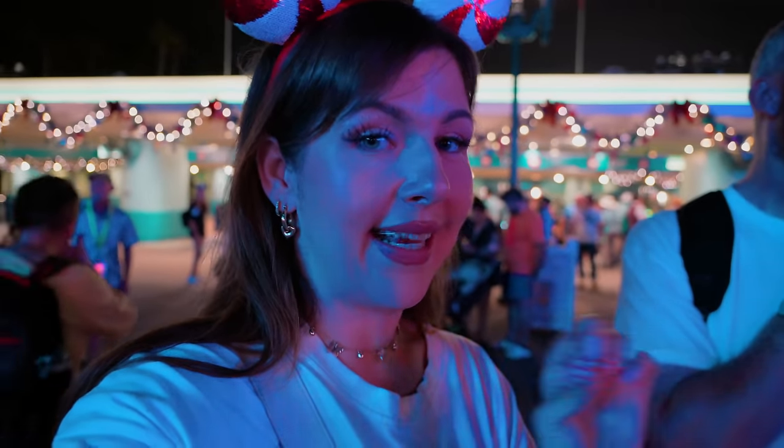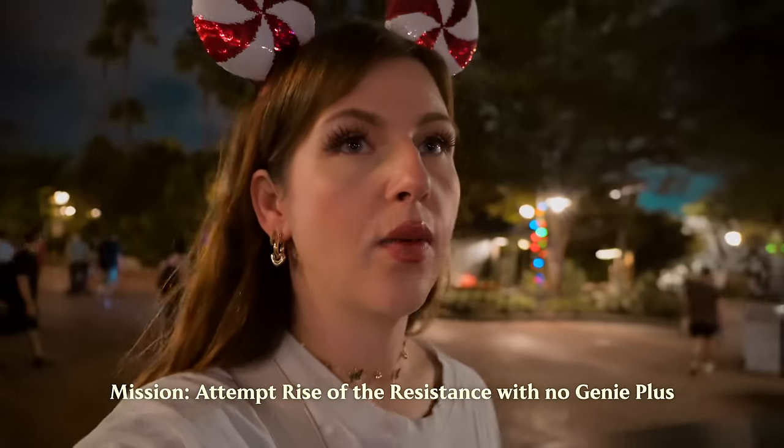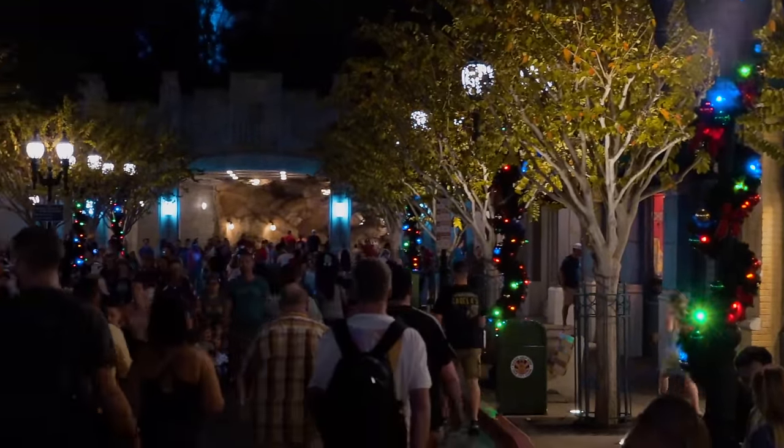We just met up with my mum and dad, and now we're going to have a walk around and maybe go on Rise of the Resistance, but there's a 110-minute wait, and we can't buy individual Lightning Lanes either. So we'll see if they actually want to queue for that. Okay, we've got a plan. We're heading straight to Rise of the Resistance. The wait time went down to 105, which is a lot better than it was earlier, but still quite a big wait time. So we are just going to get in the queue. Just come in to Rise of the Resistance, and we timed it perfectly because it's only a 75-minute wait time. So we've been really lucky because currently the Rock 'n' Roller Coaster is at 95 minutes. So hopefully we may have time to get into the queue for Mickey's Runaway Railway, but we'll see. But now it's time to ride Rise of the Resistance.